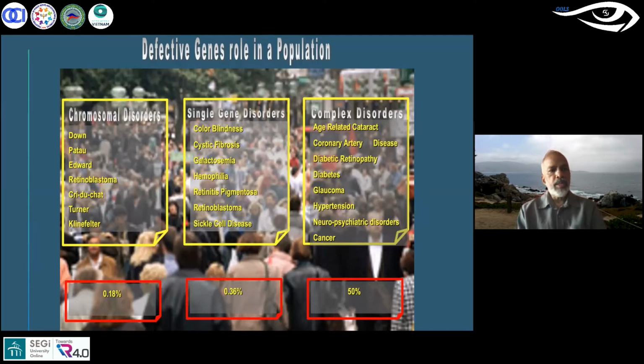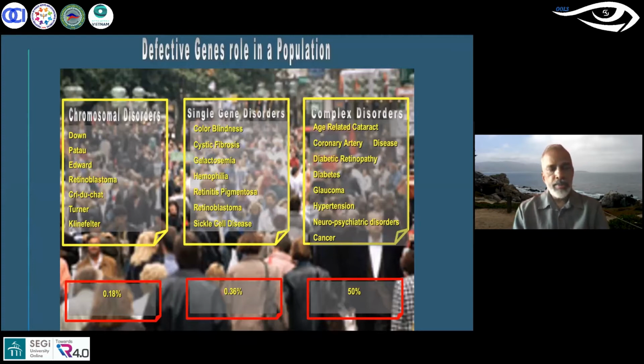As optometrists, most of you would have seen children with Down syndrome, who may develop squint or might later on, very early in age, develop cataract and so on and so forth. They can even develop floppy eyelid syndrome because their muscles are not strong, and therefore they have drooping eyelids to a certain extent, or they don't really close them very well during sleep. Now, the second category is a single gene disorder.